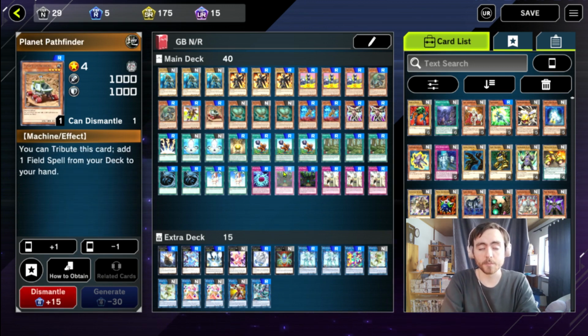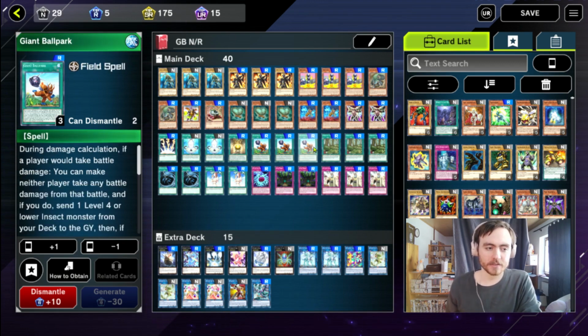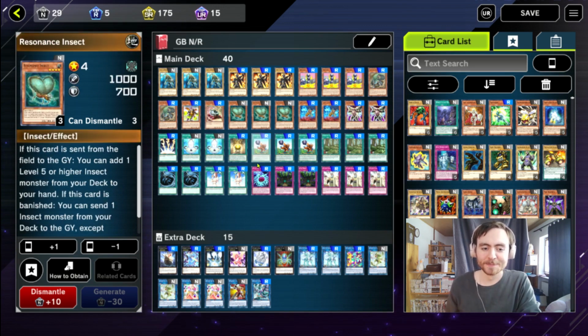I'm playing one Planet Pathfinder. Normally you would play more, but because it's limited in the NR event, I'm only playing one. So you can use this deck list. It's good. It gets you Giant Ballpark, and the deck is called Giant Ballpark for a reason.